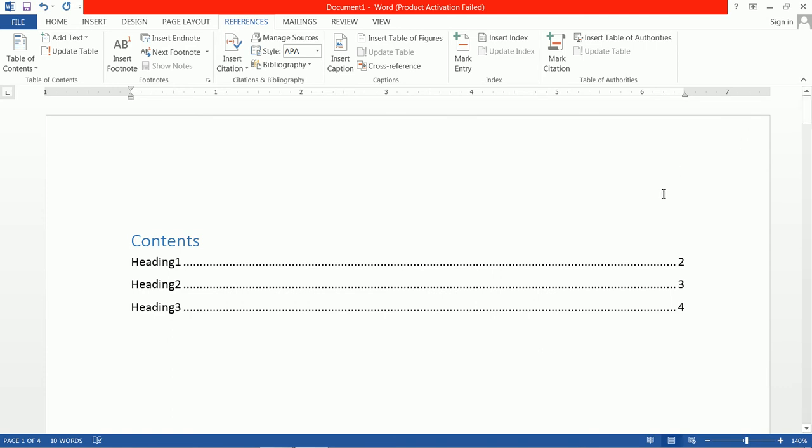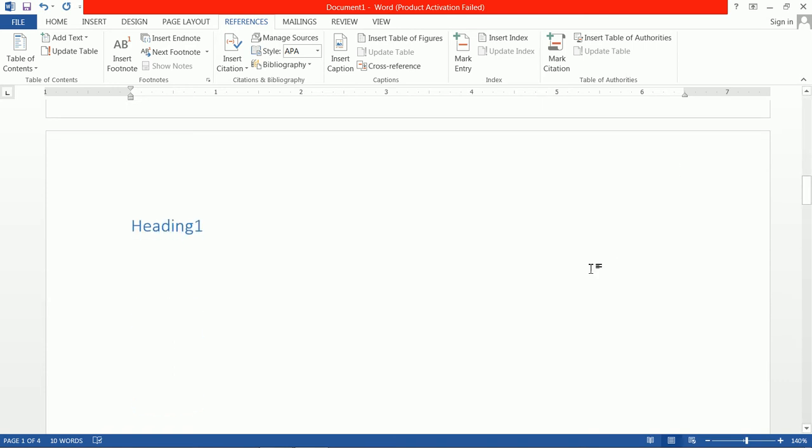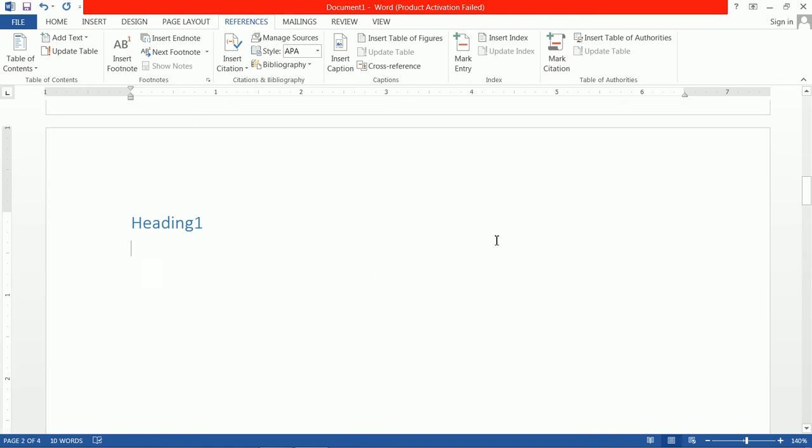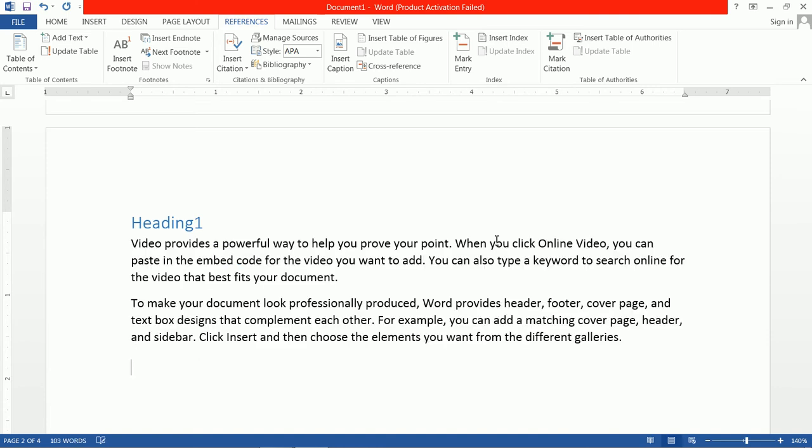Okay, then suppose here I have some paragraph, and at the end of this paragraph I want to give some footnote. Then how to create a footnote?